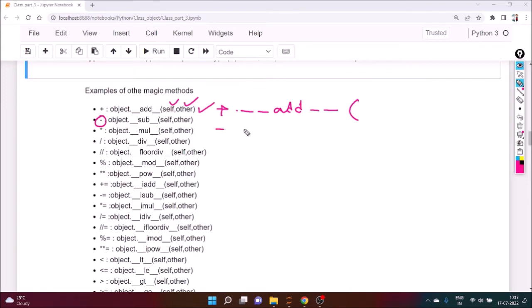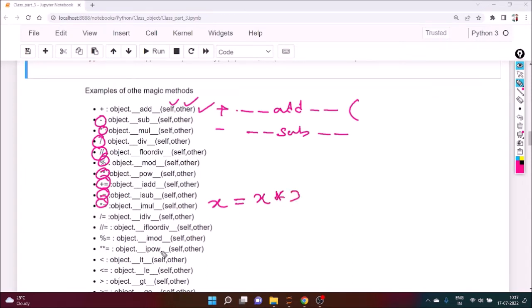Similarly for minus, __sub__, multiplication, division, floor division, mod, power, then increment, decrement, multiplication. So if you want to implement something like x = x * 3, that we can perform.